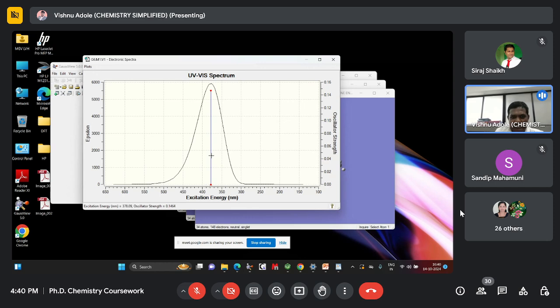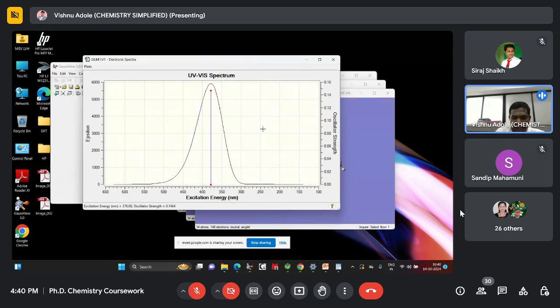When I click on this, you can see at the bottom its wavelength is given as 378 nanometer with an oscillator strength of 0.1464. And the second is also there. When I click here, you can see it is 390.79. This is the first, that is 390.79, and the second is 378.